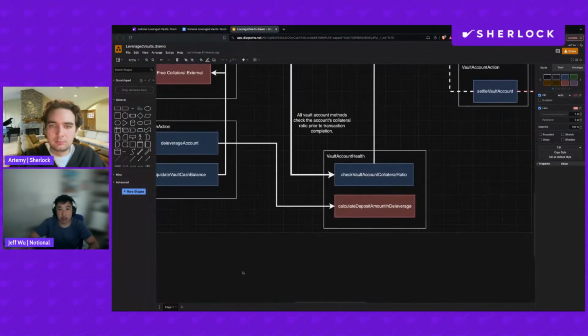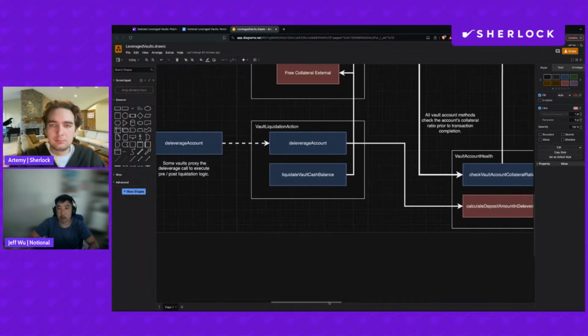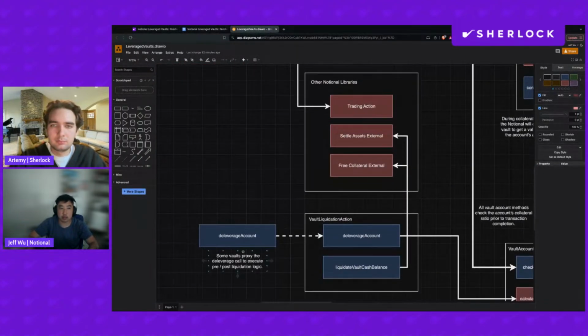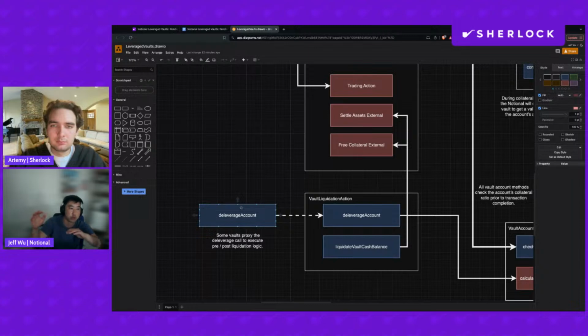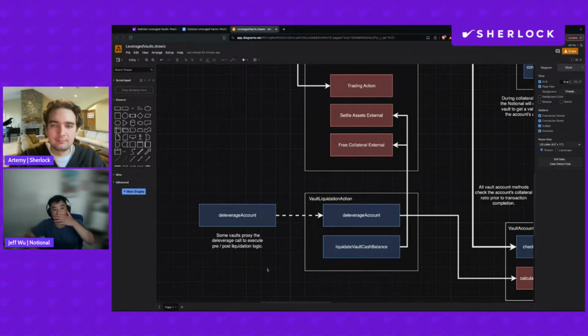And the last thing I wanted to point out, which is not totally obvious, is that on all the contracts you see here in the vault rewarder lib and in the base staking vault, you'll see a method called deleverage account. What's happening here is that there's a setting within Notional which enforces that the vault must be called in order to initiate a liquidation. This allows us to implement some custom logic for a given strategy during liquidation.